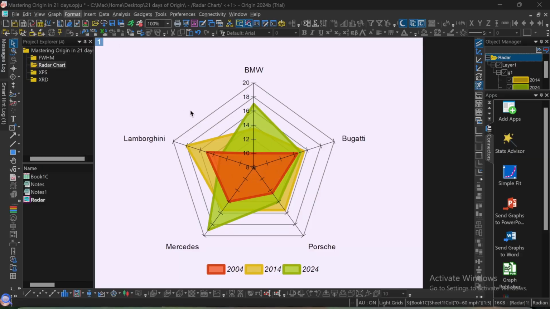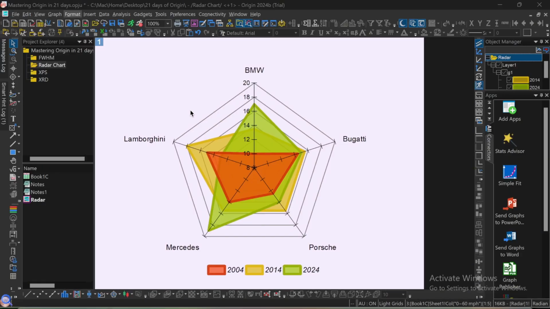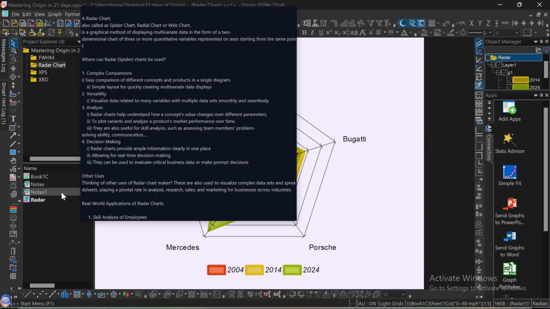Hello everyone, welcome back. In today's video, I'll be explaining how to make a radar chart. This radar chart is a representation of multiple variants in a single chart in a visually pleasing manner, so that it is very easy to understand and do. There are multiple advantages of this radar chart, how it can be plotted, and what the uses are. So I'll go deep into the video and start explaining.